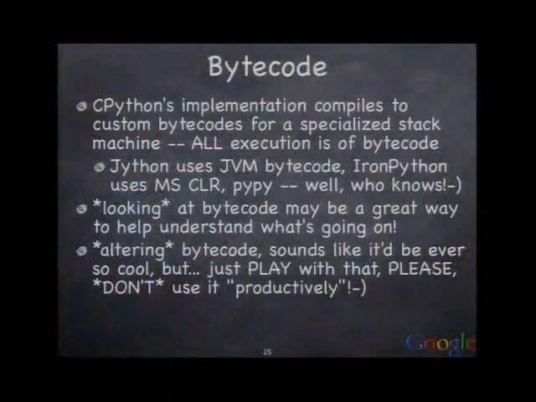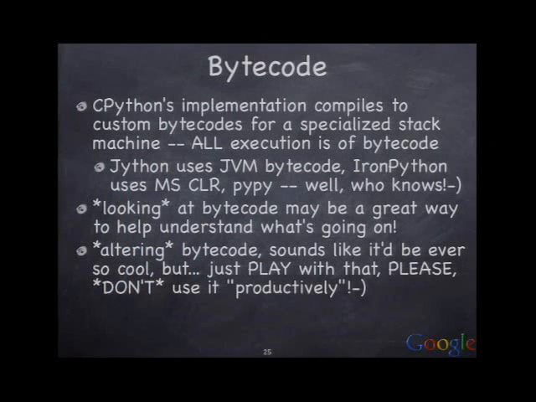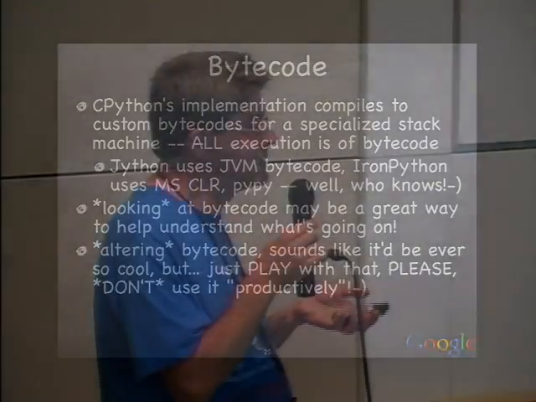And finally, we get to speak about bytecode again. This is strictly CPython. Jython uses JVM bytecode, so that's a separate talk. IronPython uses the Common Language Runtime of Microsoft. PyPy can use anything. There's a backend generating Common Lisp, a backend supporting the LLVM, and so on and so forth. I find looking at bytecode an extremely instructive exercise. Whenever I am not exactly sure what's going on, I don't have a specific rigorous mental model of what will happen executing this piece of Python code, I disassemble it, and that teaches me all I need to know. Altering bytecode, on the other hand, is very much one of the things you should really never do, except for weird fun in your own time. Not for any production purposes. Just imagine debugging it if anything goes wrong.